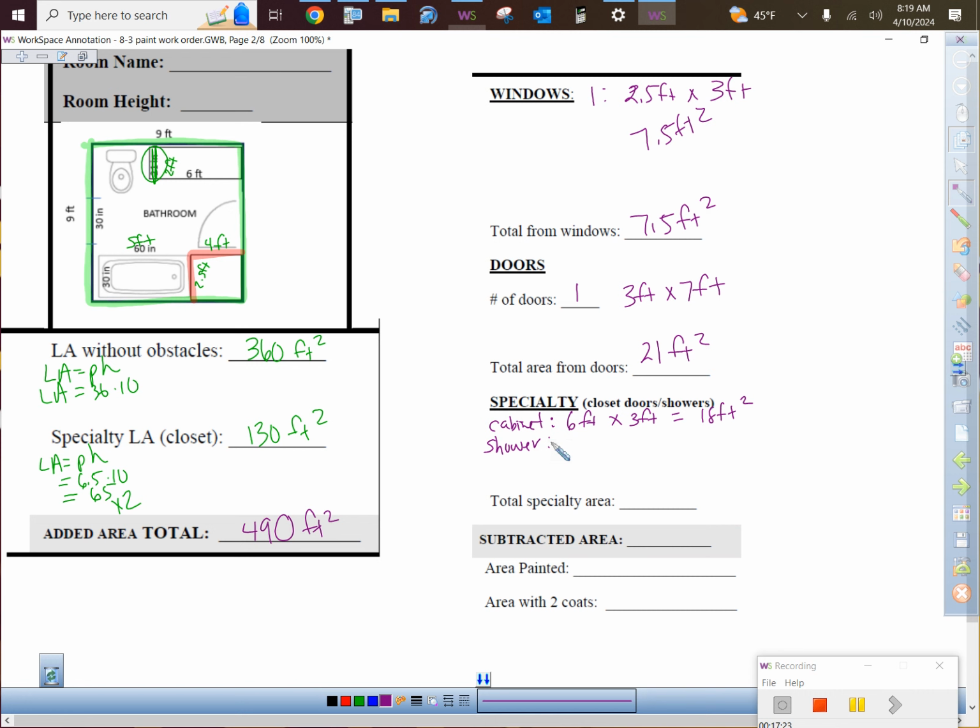Cool? So here's where I want to take away. Let me use a third color highlighter. Would you believe the shower wall is going to be right there? It's also going to be right there and right there. In that orange part, there's going to be my shower, correct? So I'm going to take away this lateral area. I need this orange perimeter. Could you tell me the orange perimeter? This is 2.5 feet, 5 feet, and another 2.5 feet. What is that orange perimeter?